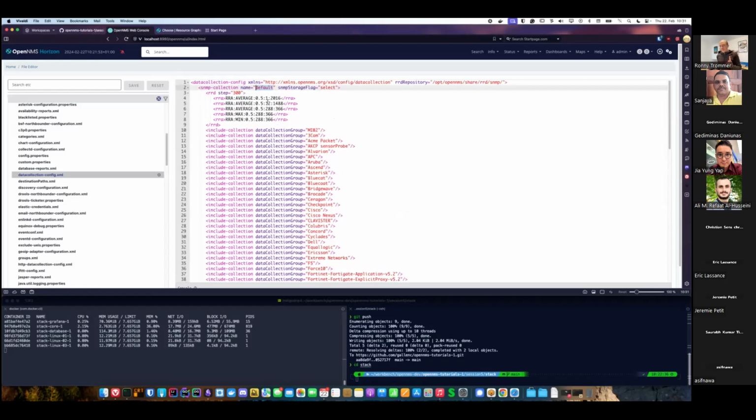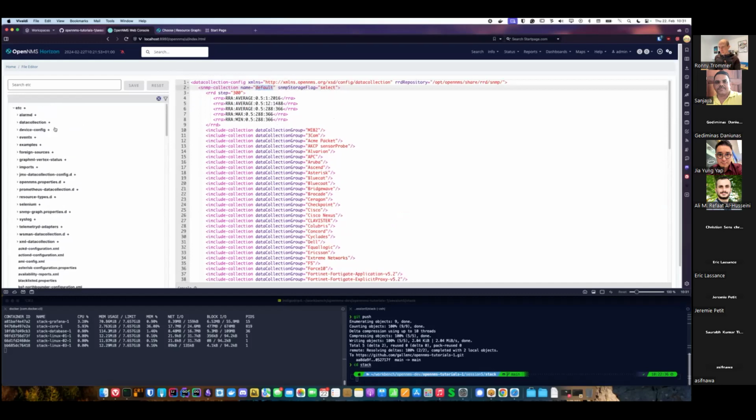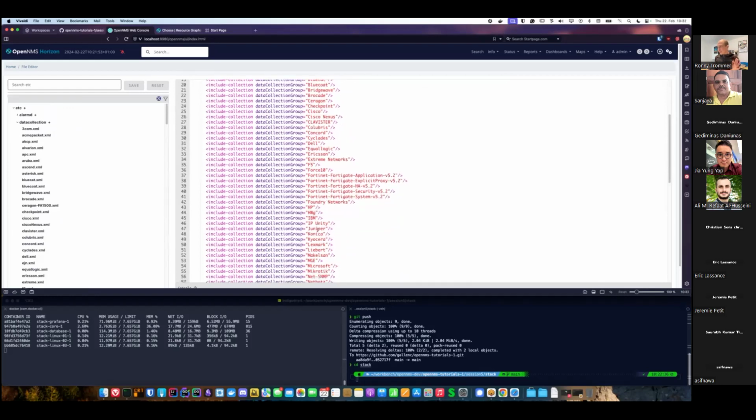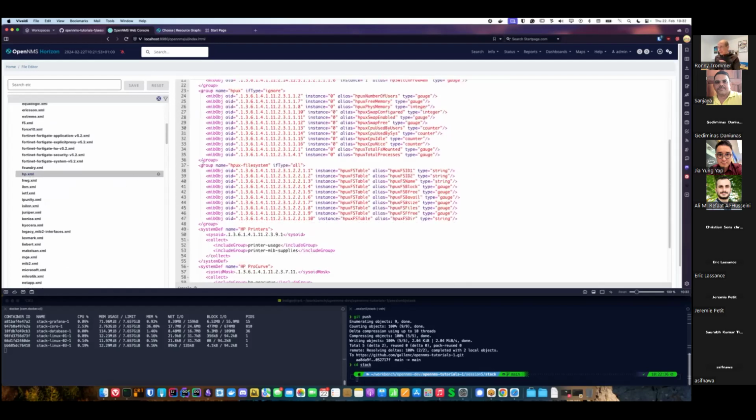Now that's a very good topic. If we look at a data collection group, you see all these collection groups for Aruba, BlueCat, Fortinet, HP equipment. They're all defined in that directory. If we look, for example, in that HP XML, you will see all these groups, and these OIDs will be collected only if the system object ID matches a certain pattern.